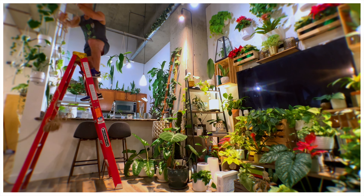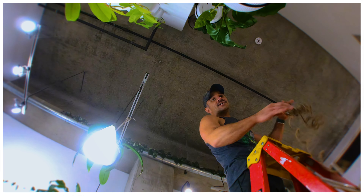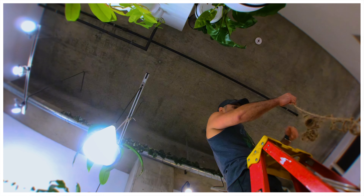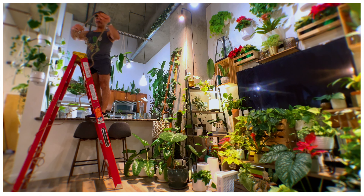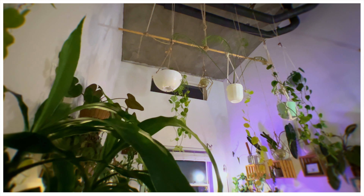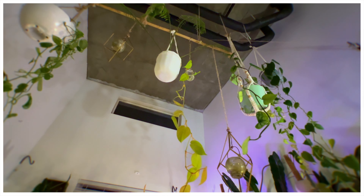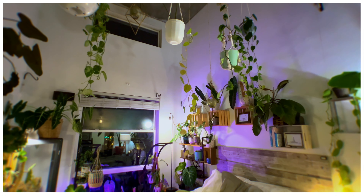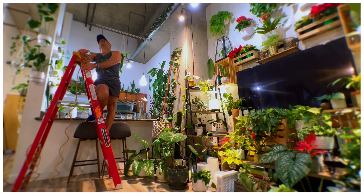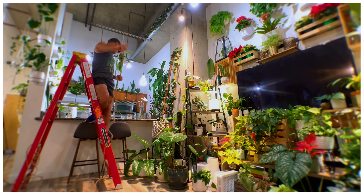So when I did this in my bedroom last year — I haven't given you guys a tour yet but I will — I found this cool thing on Pinterest. I became a Pinterest person during the pandemic and was looking for ideas on how to style with plants. Someone with similar 22-foot ceilings took a long piece of bamboo, held it up by ropes coming down from the pipe, and hung plants on it. I did the same thing in my room and I really like how it turned out.